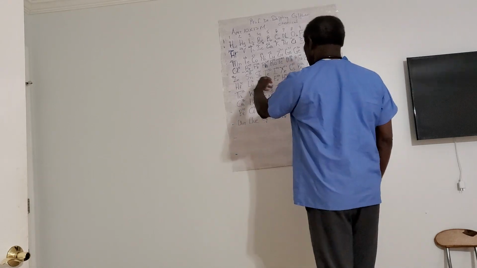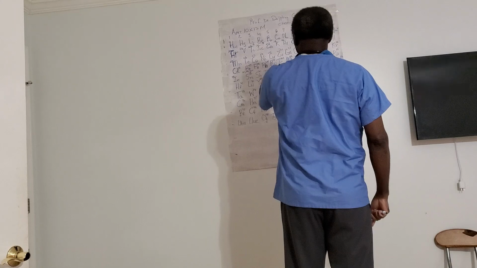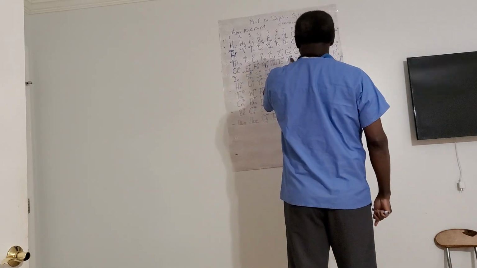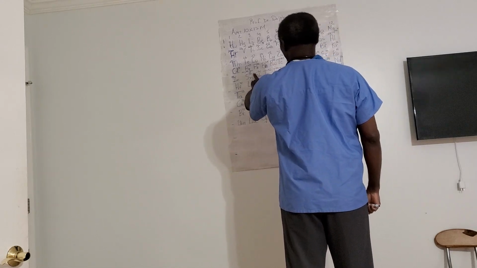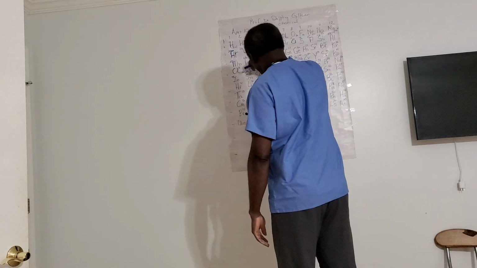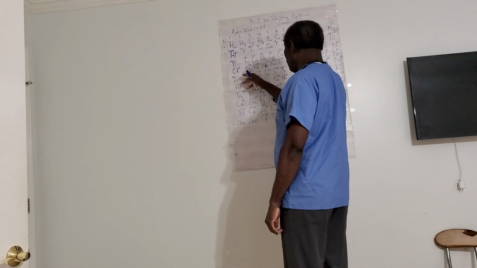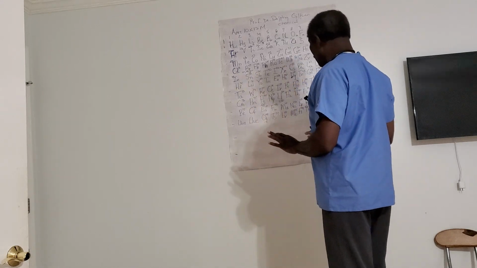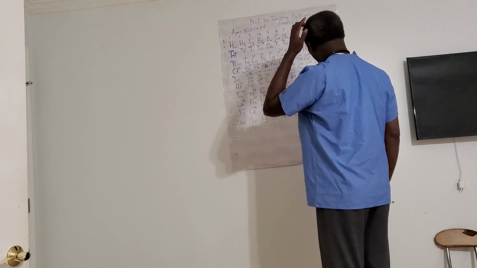Same thing with silver, Ag, silver. The atomic weight of silver, 47 is the atomic number. So if you double silver here, you get 94, but you notice that the atomic weight is 107, 108, 109, and those are the isotopes. So it's much, much more than the doubling as we come down after the first 20 elements.